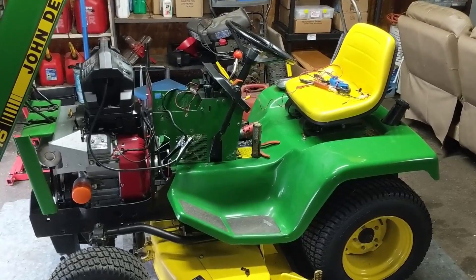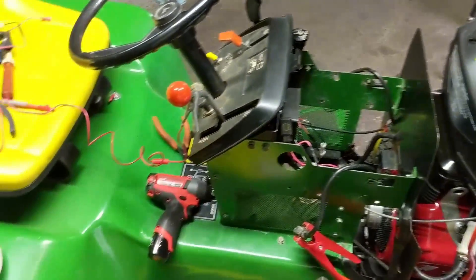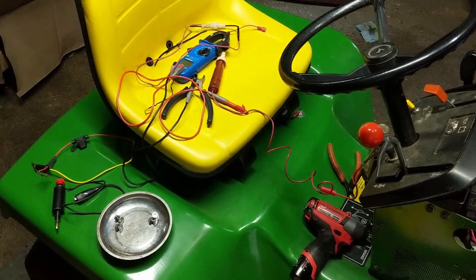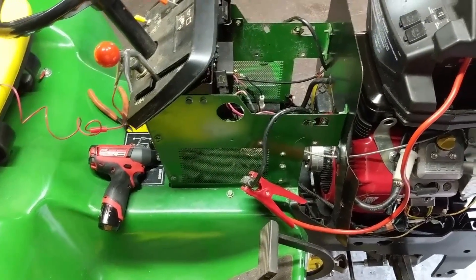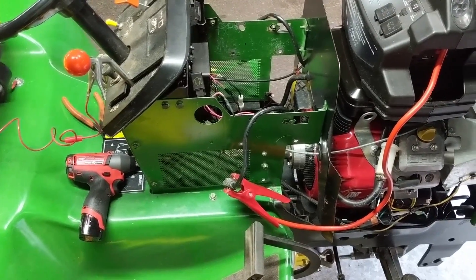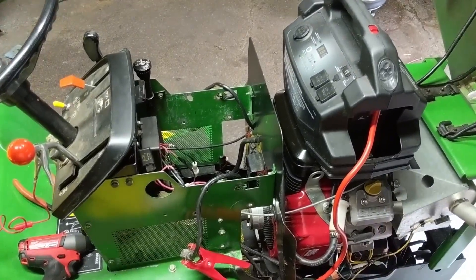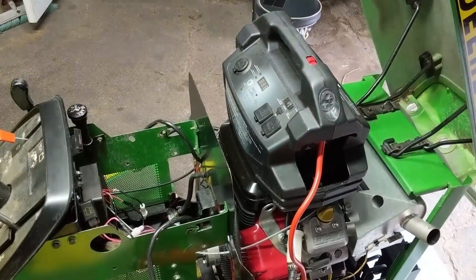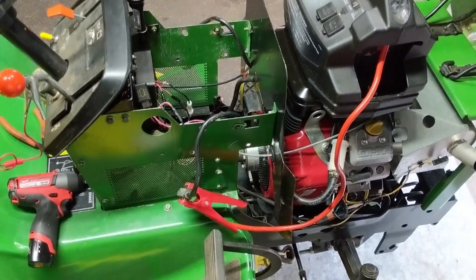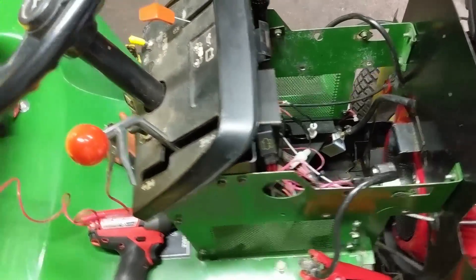You guys can see I've got quite a bit of stuff going on here, and I'm going to tell you right away it looks a lot worse than it actually is, because what I'm doing is going to be super simple. The first thing was I need a source of 12 volts, but something that isn't strong enough to turn over the engine. Just for testing, I'm using my Eliminator Battery Booster, so with it hooked up and in the on position, I basically just wanted to see if we had battery.